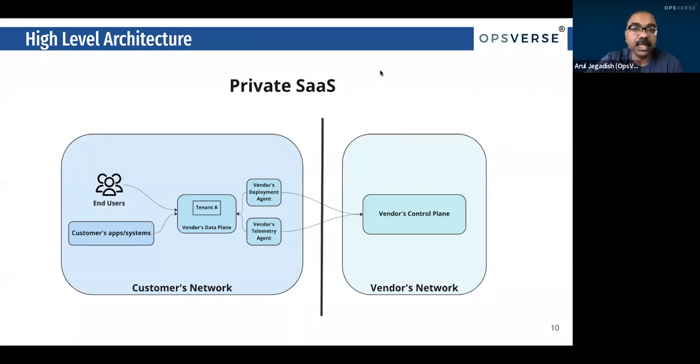Yeah, definitely. This is something that we hear as we talk to customers as well. Today, when you look at sectors like healthcare, the only option is for them to hire contractors or engineers and then just manage these tools within their network. Now, private SaaS is a great option for such environments, where they can finally access the benefits of SaaS, but at the same time, they don't have to compromise on data governance requirements.